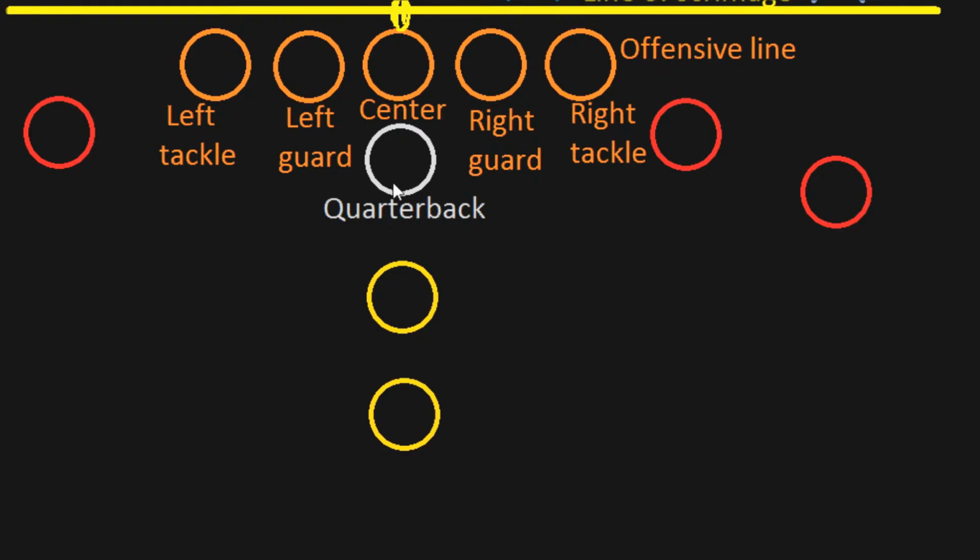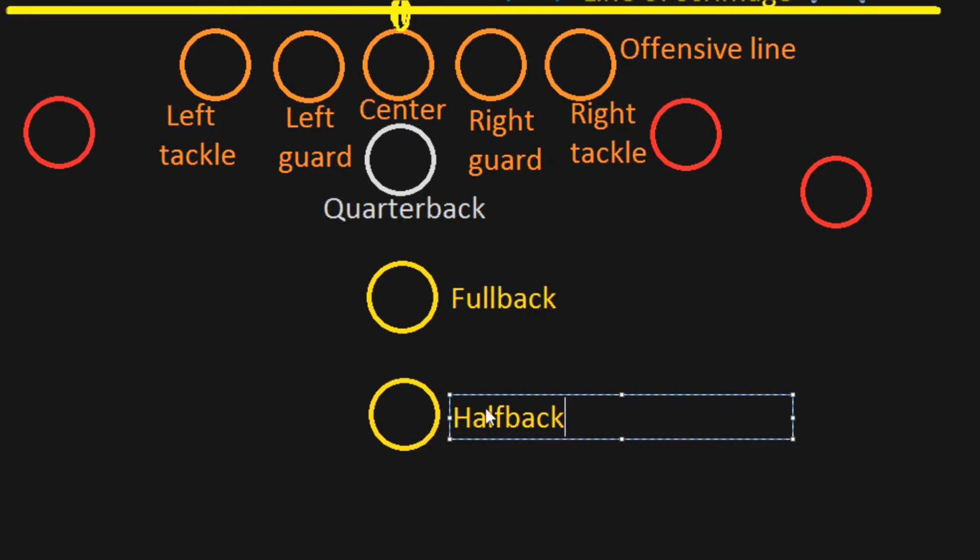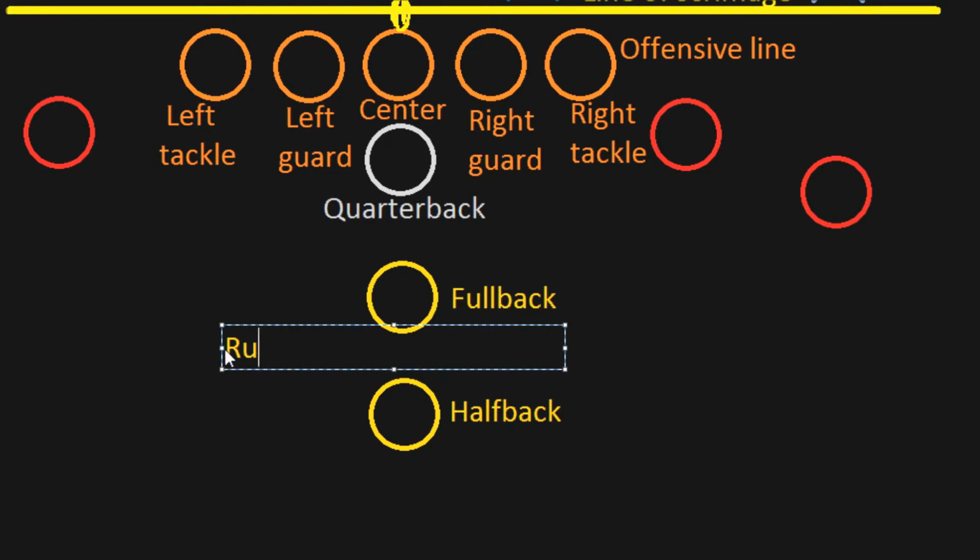As we said, right behind the offensive line is the quarterback. The center is going to snap the ball back to the quarterback, and so then the quarterback has a decision. He can either pass the ball or he can hand off the ball. So what he would do for a handoff, he would turn to one of these guys behind him. And so back here, there's 2 kind of misnamed guys. We have the fullback and the halfback, although as you can see, perhaps you might think they're backwards, because you would think the fullback would be further back than the halfback, but that's not the case. That's just the way they are named.